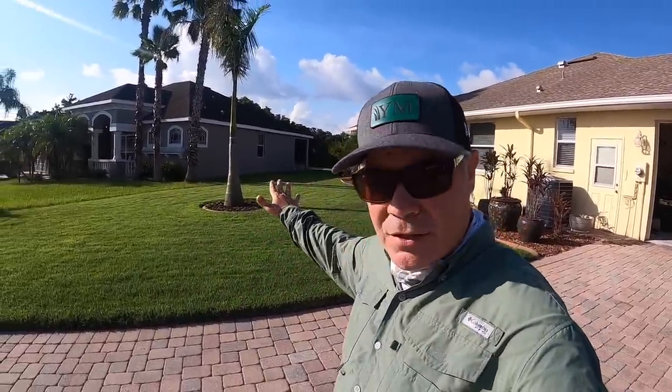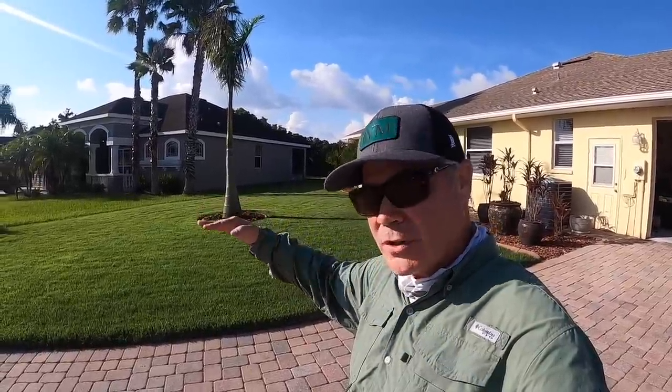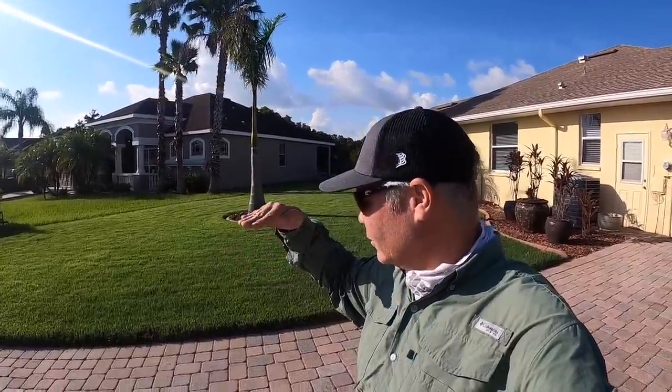Hey, what's up, y'all? All right, well, today is, is it leveling day, lawn flattening day, taking the bumps out of the lawn day? I don't know. The idea is that I've got some low spots in here and I need to get this generally smoothly sloped. You want your lawn generally smoothly sloped. You definitely don't want it level because then water won't drain off of it. You want it to slope.